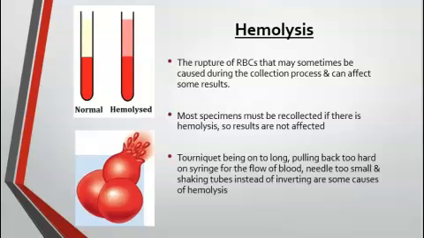But some things to note about hemolysis of samples: if you're drawing a blood sample with a syringe and you pull too hard or too quickly back on the syringe, that can cause your blood cells to burst or lyse and cause your samples to be hemolyzed. Also, if the needle is too small or the gauge of needle is too small, that can cause your red blood cells to burst or lyse and release their contents.